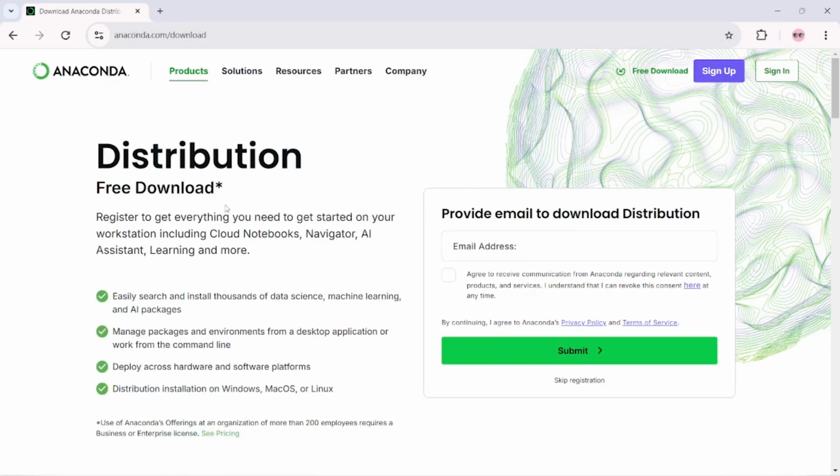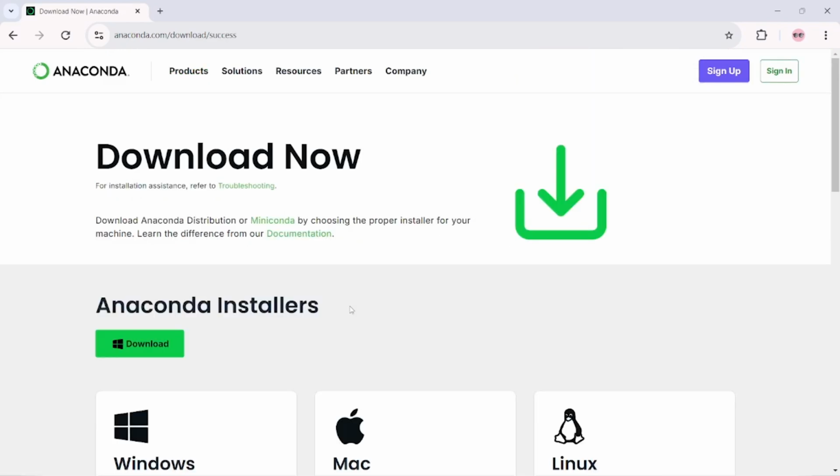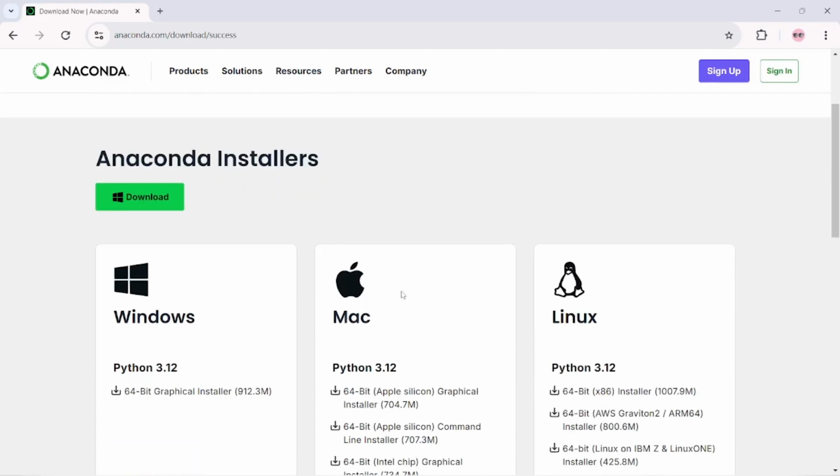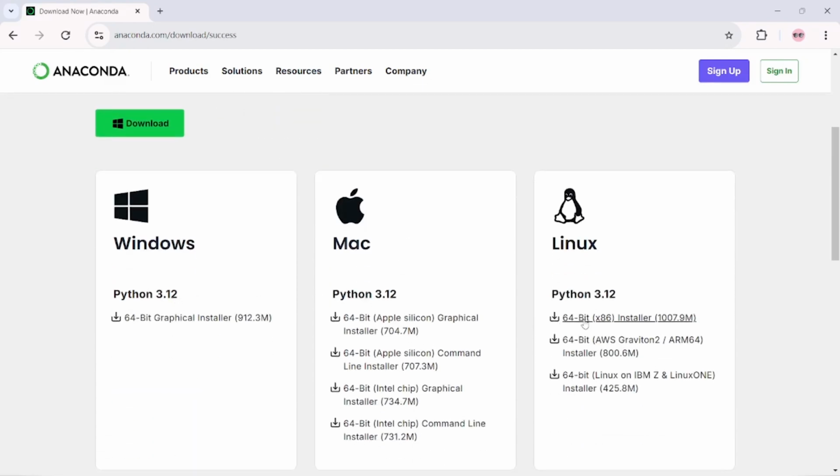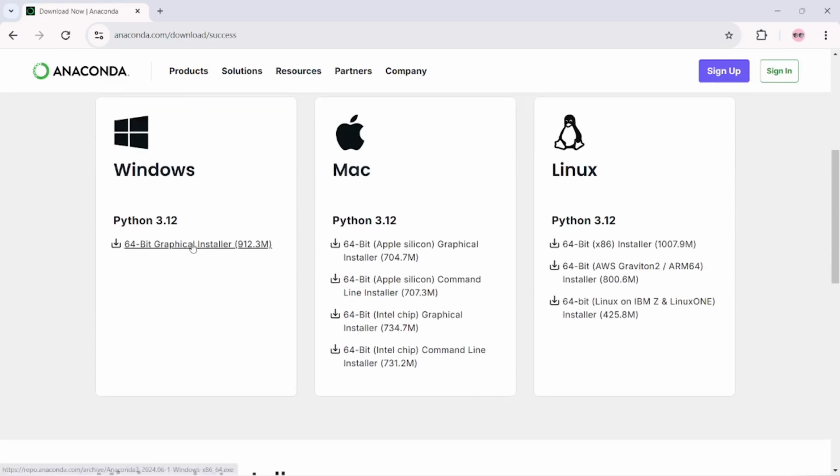Just to mention, if you have an idea about Python before and you use either PyCharm, VS Code, or any other code editor, feel free to go ahead and use whatever works for you. But in this course, we're going to be using Anaconda. So if you just want to code along with me and do exactly what I'm doing, make sure you follow the steps I'm taking to download Anaconda. So I'm just going to go ahead and input my email here and click agree, then submit. Once you've done that, it will bring you to a page where you can see downloads for Windows, Mac, or Linux. For me, I'm going to be downloading for Windows.